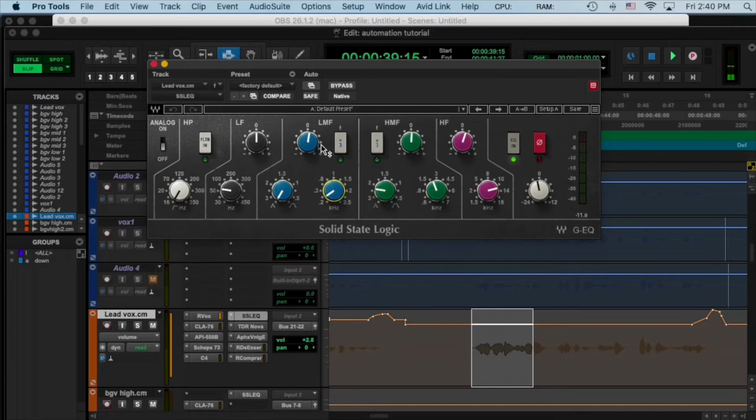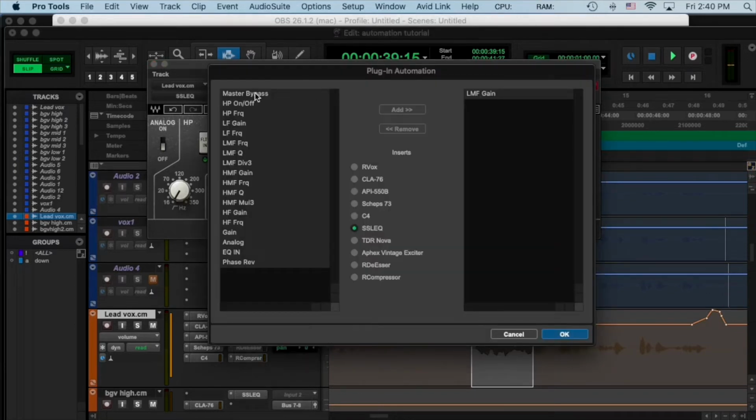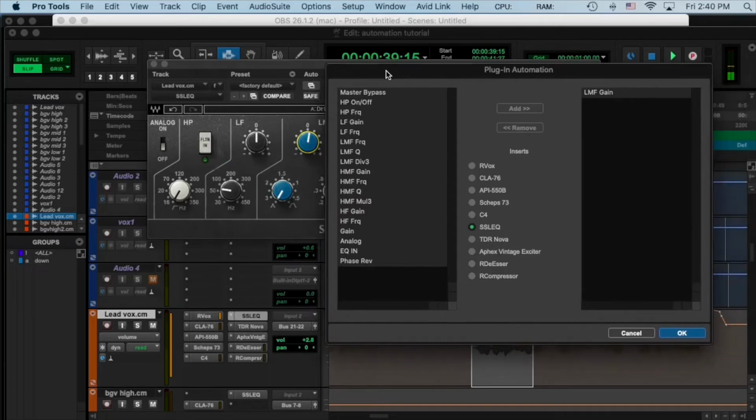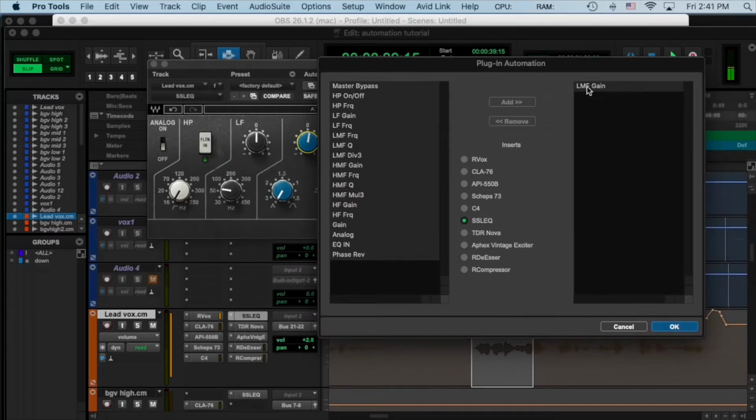So you can hold Shift Option Command on a Mac and enable automation for this knob. This is the gain knob for this frequency. Or you can go up to these squares and just add. That would be the low mid frequency, so you click it and then you click add.